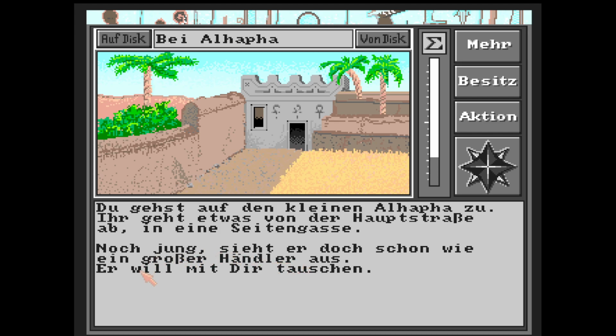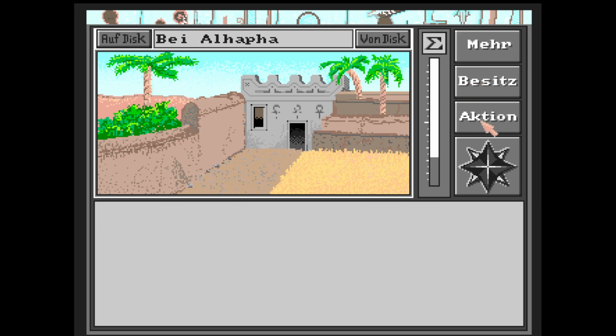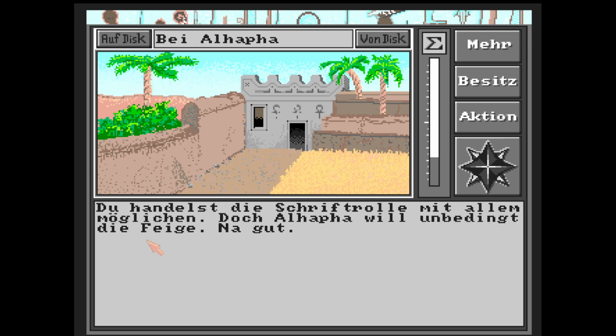A grown merchant. He wants to trade with us, okay. Trade? Oh, he wants the fig.